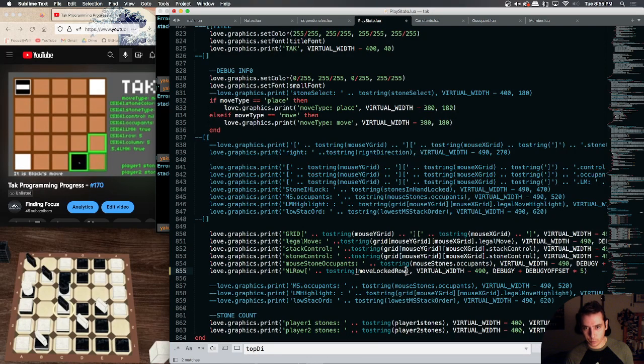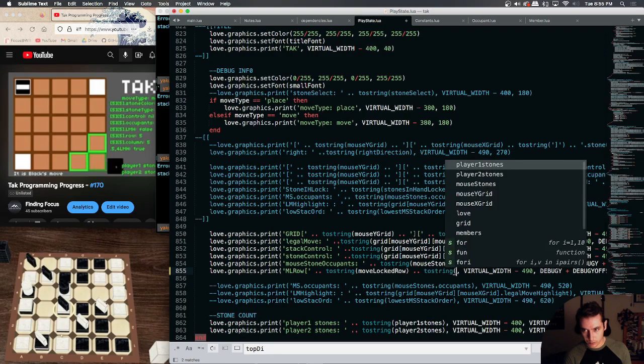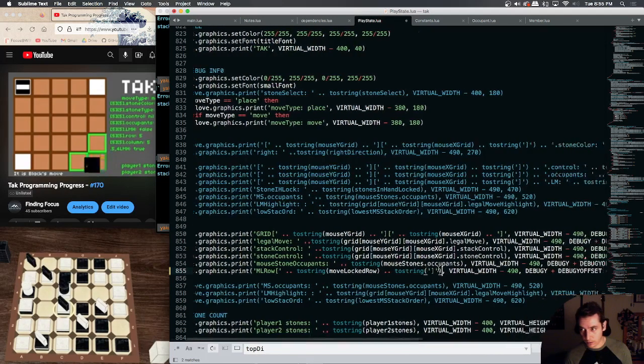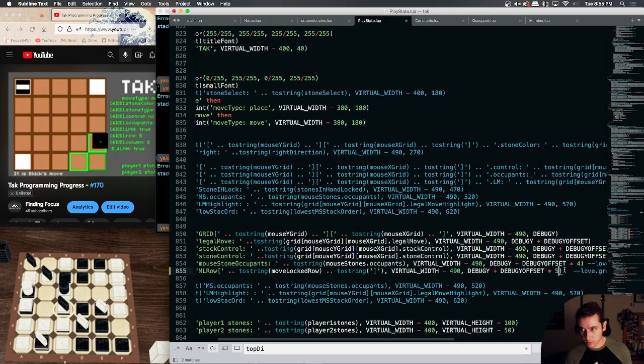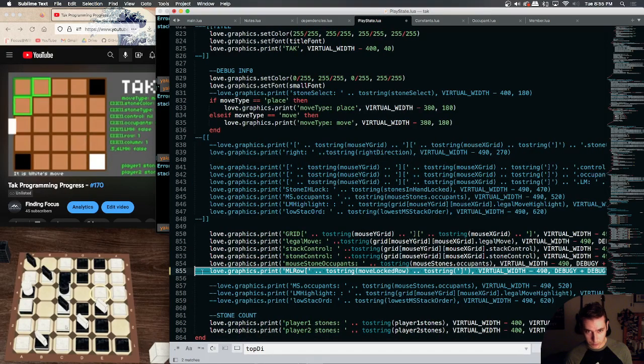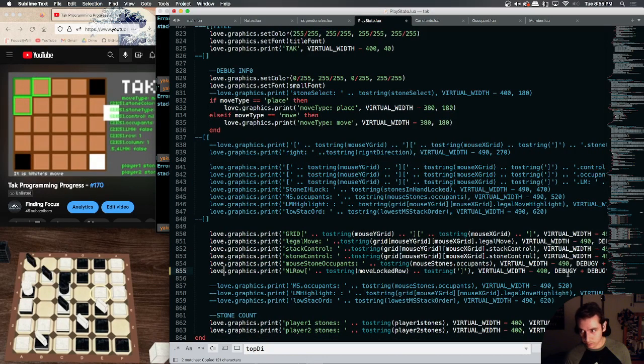Okay, we're putting in our move locked row index there. We're going to concatenate it with another string of a closing bracket here. And then debug times 5 is actually right. And then let's get the column debugging as well.